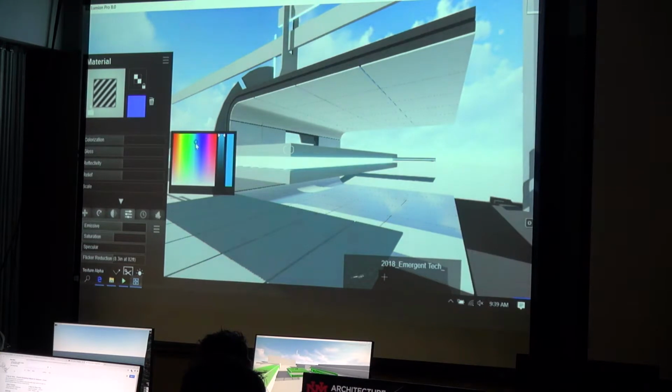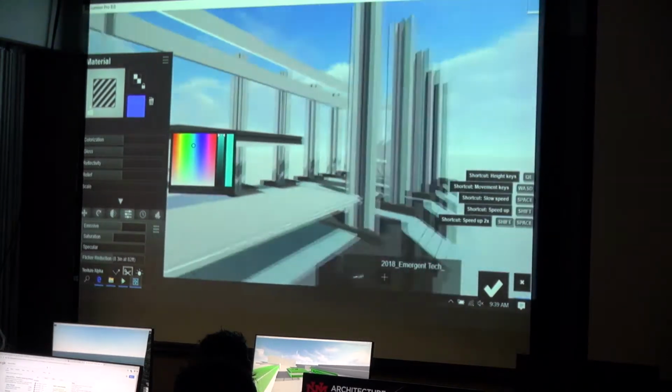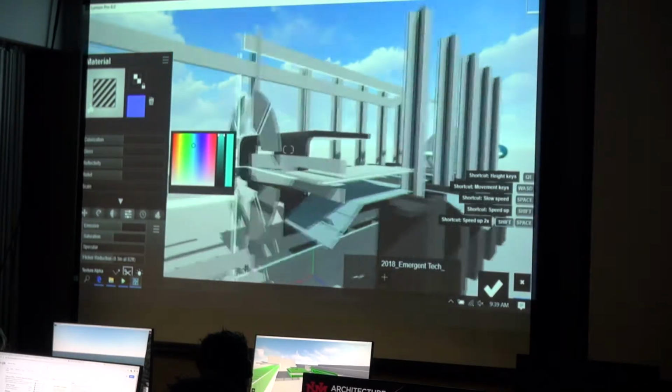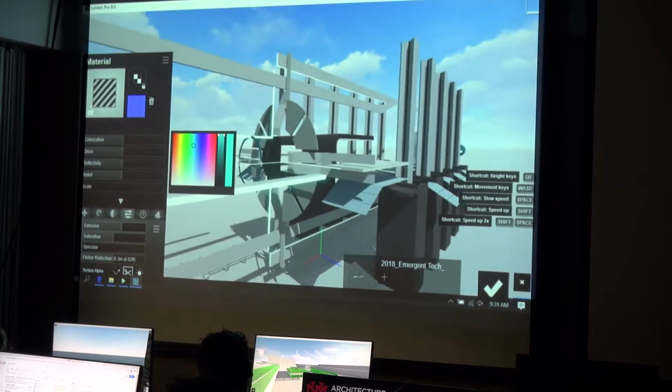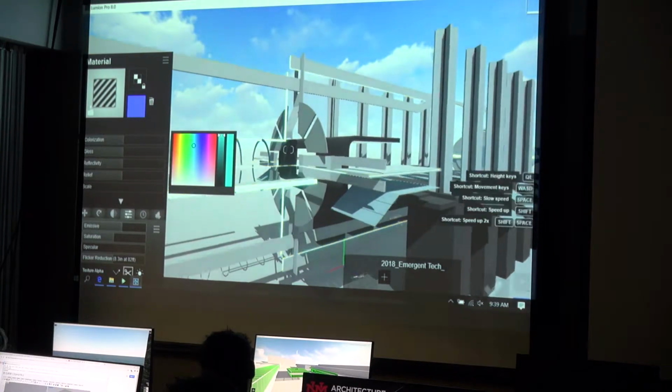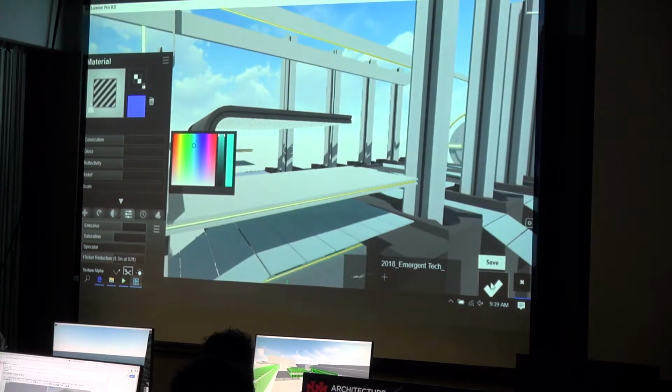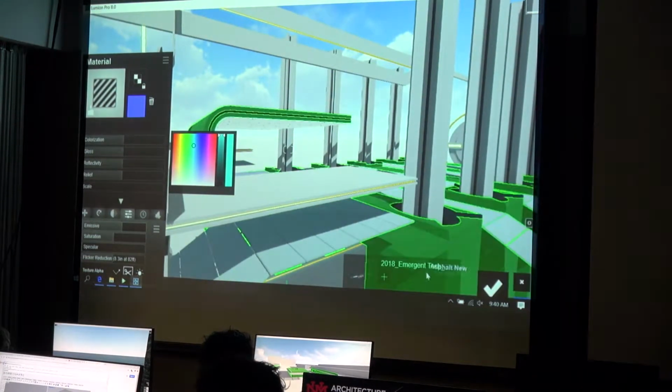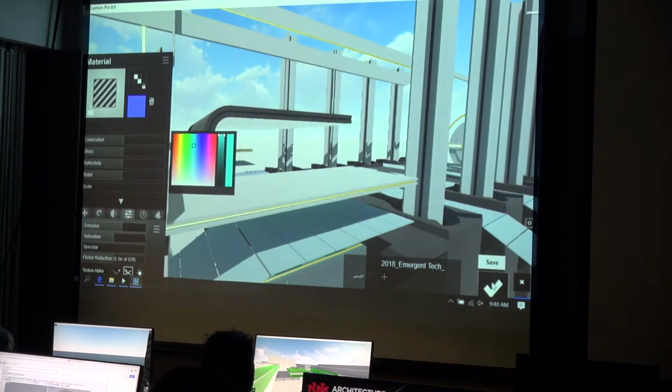And because it's Tron, I'm going to choose kind of this cyan type color here. In this case, you notice I'm using the editor mode in a daylit environment. Once I've made a change to a material, the way that we save that is you should see a big checkbox here on the right. If you look down to the lower right, any edits that you made to those materials you can save. So I'm going to go ahead and hit save.